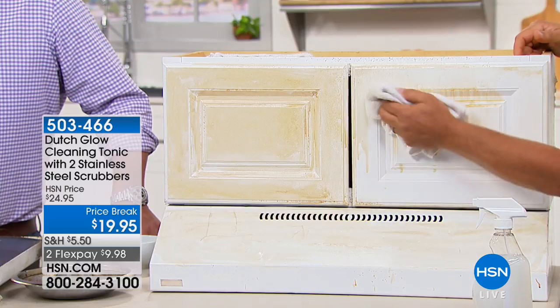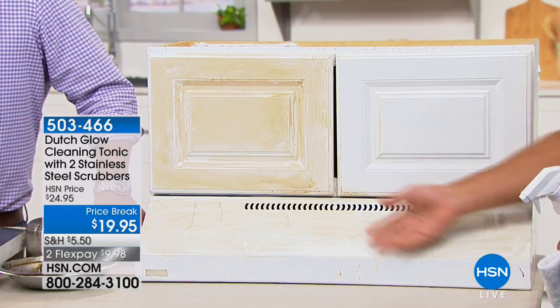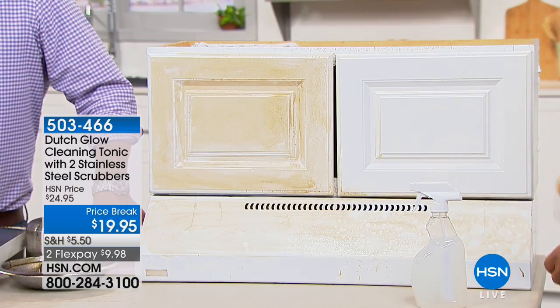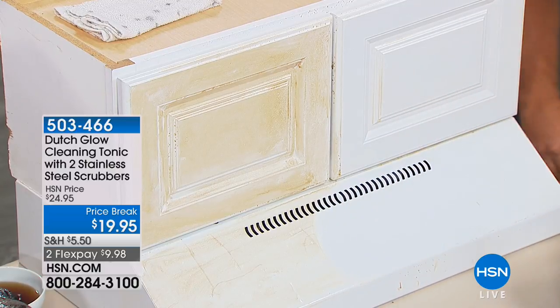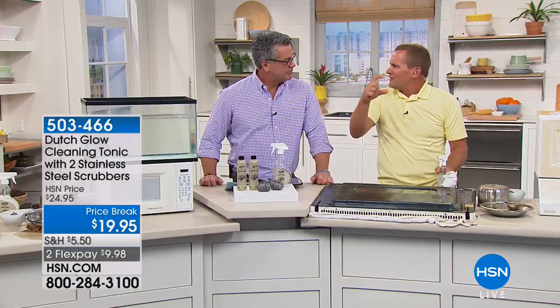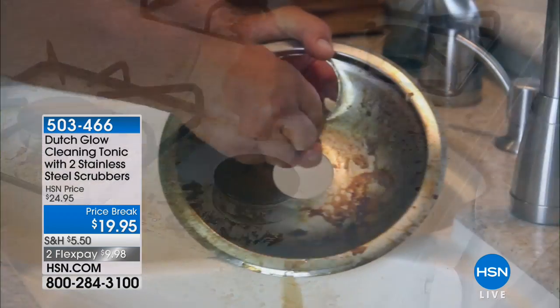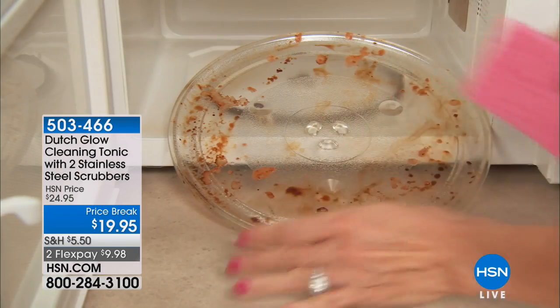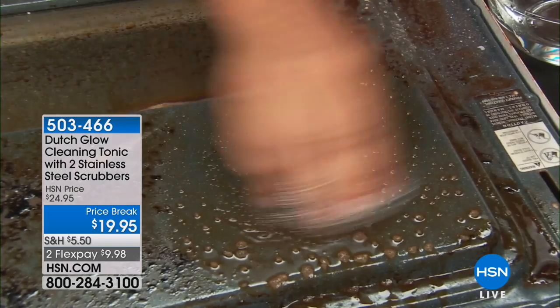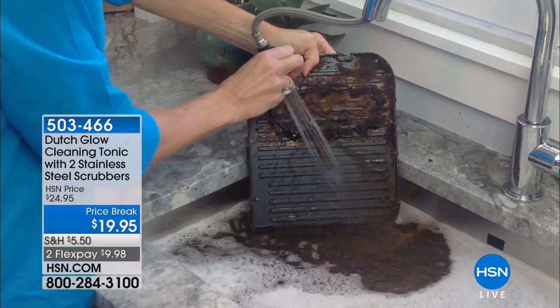That pasty stuff actually has a really fine abrasive in it — costs about seven or eight dollars and that's all it does, clean glass top stoves. Dutch Glow is non-abrasive, so you can use it on glass top stoves but also on any surface — light switches, painted walls — and people tell us they use it as a pre-treater for laundry. Pour a capful into your wash and watch the difference in your clothes when they come out. Mary, you're going to love it — those sponges too. Thank you for calling, you have a blessed weekend.